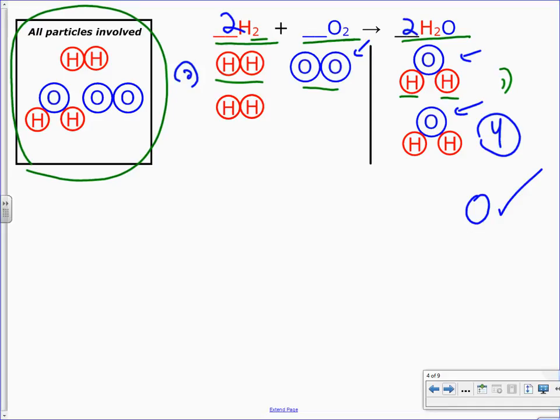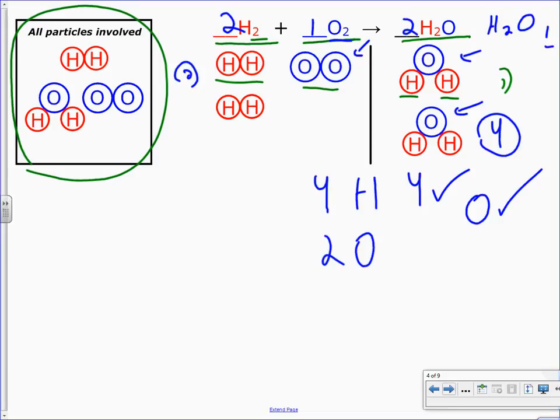And we double check our math, and I'm looking at the hydrogens. So we now have 2 times H2, there are a total of 4 atoms of hydrogen on the left, and 2 times H2O, a total of 4 on the right. Hydrogens are good. Oxygen, we have 2 oxygens, because if there's no number written in, it's a 1, so there's 1 O2, which gives us a total of 2 oxygen atoms on the left. 2 times 1, because you don't write in 1s with a formula, so H2O is the same thing as saying H2O1. There's only 1 oxygen.